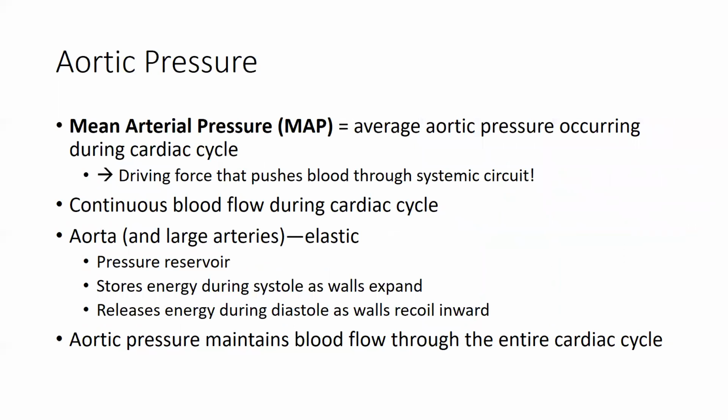Now let's talk about mean arterial pressure. So mean arterial pressure is the average aortic pressure throughout the cardiac cycle. So if you took the aorta and you measured the pressure in it, the average pressure is your mean arterial pressure. And that measurement is going to denote how much driving force, how much pressure, how much force the blood is moving throughout your body with, right? How much energy or force is the best way to put it, is the blood leaving your heart and being pumped throughout your body. So that's an important number in determining cardiac function.